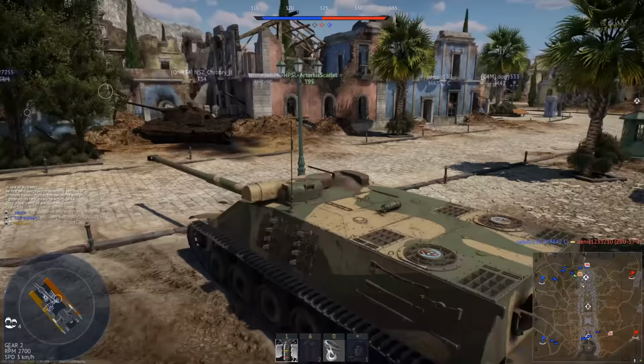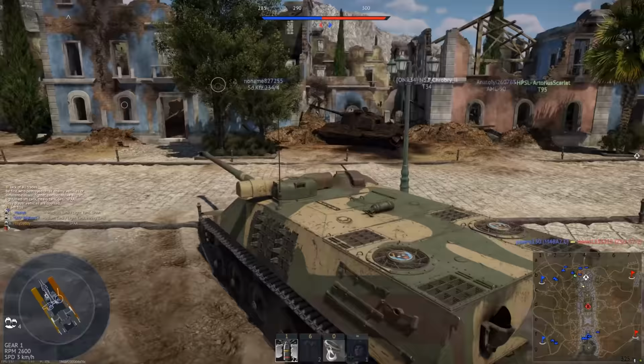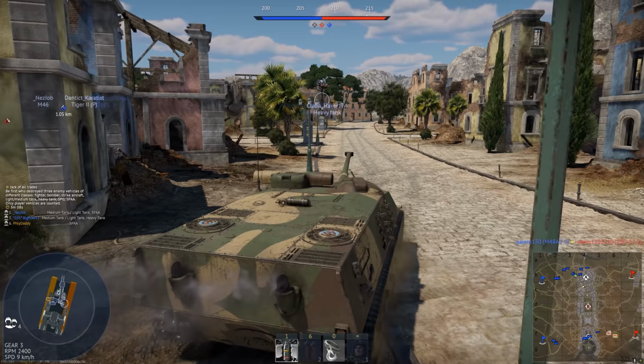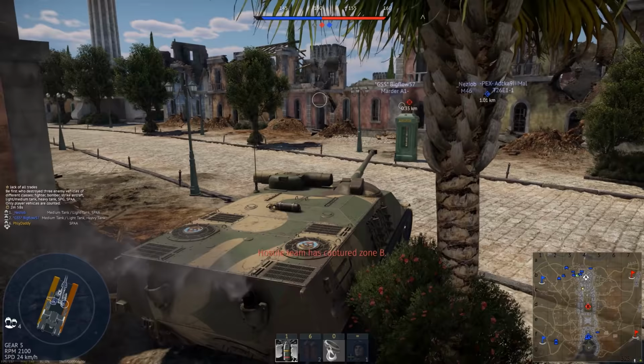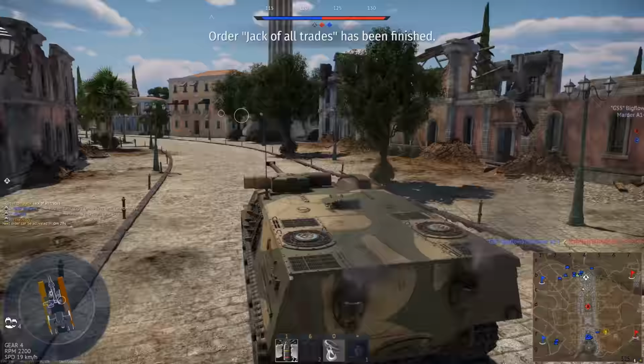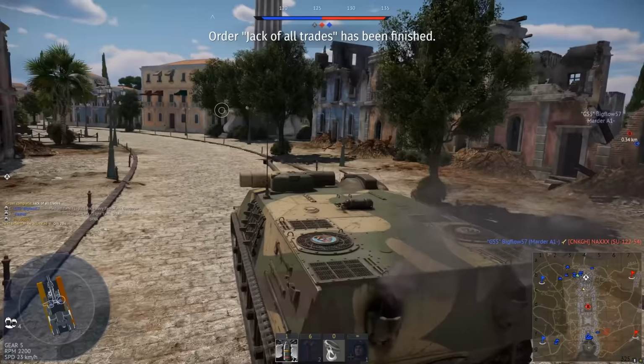The thing is, this is actually a really good urban TD. Oh, gosh. If they don't see you, and if you're able to show armor first. It's got good traverse, good acceleration, good top speed. It can relocate nicely. But if they see your side, you're as good as gone. Once someone sees your side, you're like a 2.0.